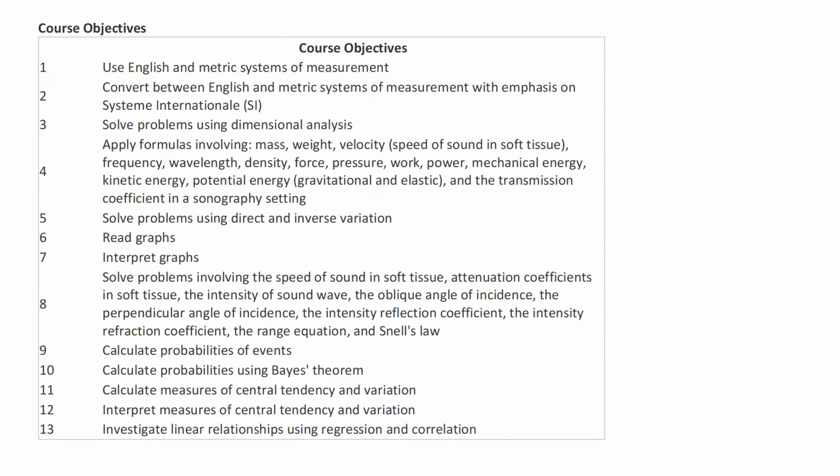These are the course objectives, and you see that this is a mix of ultrasound topics and physics topics, as well as statistics and probabilities. Turns out that this is a balance that I think should be about 50-50 when I teach it. I teach one of the disciplines, either statistics or physics first, and then I follow that with the other one, and I use the midterm as a break point between these.